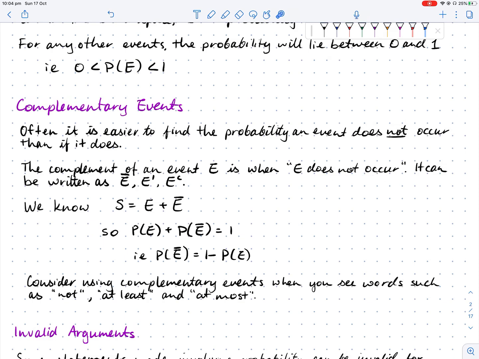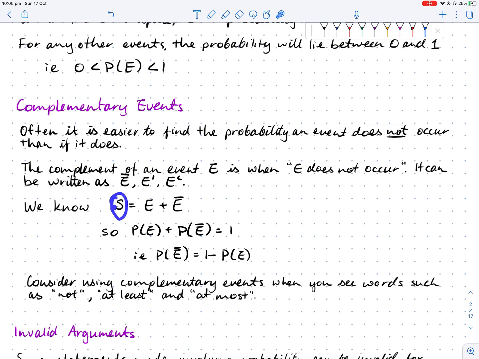Now, there's different ways that we can write this out. We can write it with E with a line on top. Sometimes we'll use a little dash. So dashes are used in a lot of places. We use them in differentiation, and we're using them now in probability as well. So it's important that you look at the context of your question. Another way that we write it is with a little c. And again, that's another notation that's being repeated. Remember, we looked at using a little c for radians. Again, you need to look at the context of your question.